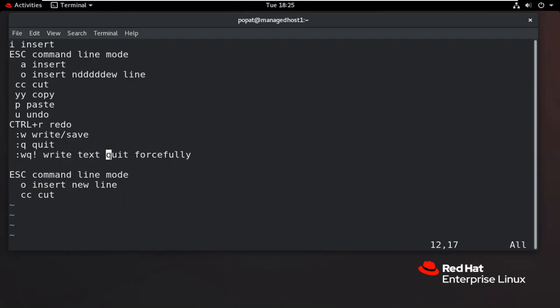Suppose when we type A option again, the cursor will move after Q. So A means after. When we type any text, it is after the cursor. So in this particular way we can use this option.